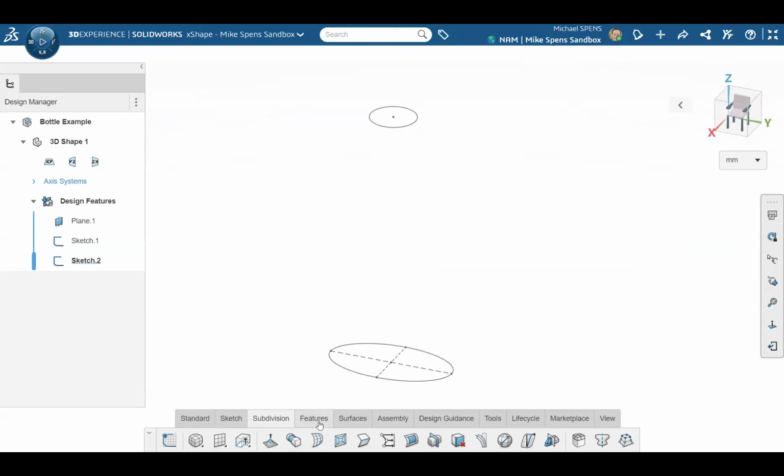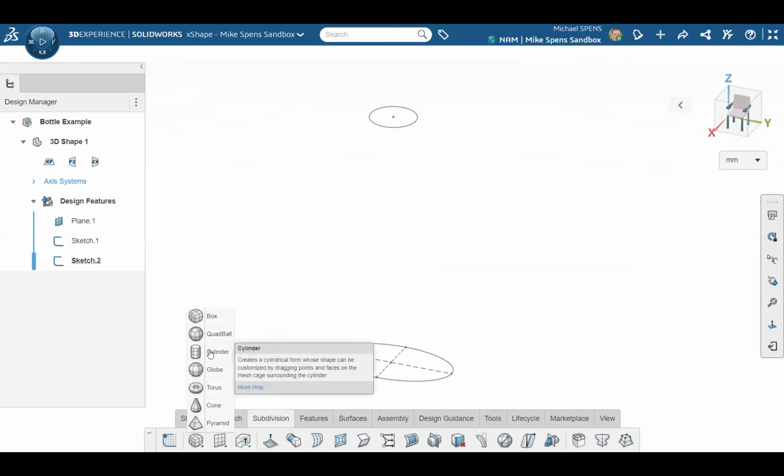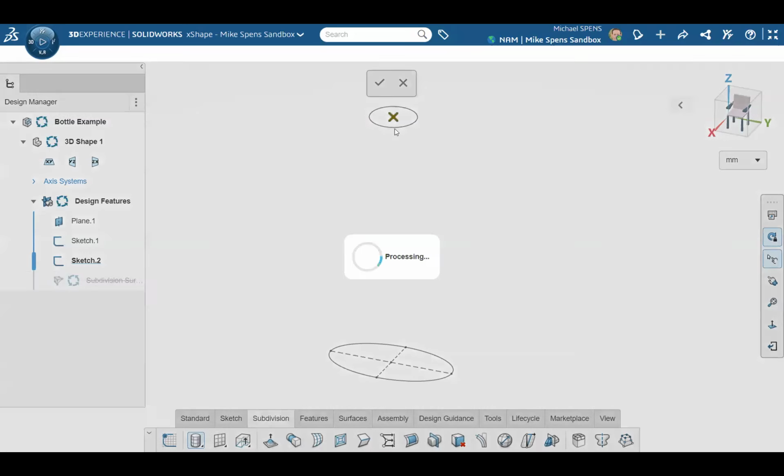Here I still have a lot of the same capabilities that you would see in SolidWorks for extrudes, revolves, sweeps, and everything, right? Surfaces, assembly, features, and everything. But subdivisional modeling is you start differently. You start typically with a primitive shape. In this case, I'm trying to make a bottle. Well, let's start with a cylinder. That seems to be the obvious choice.